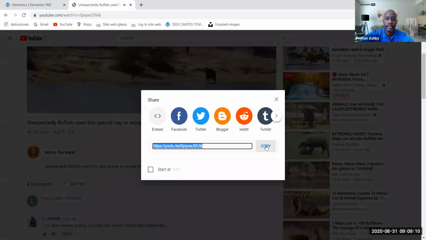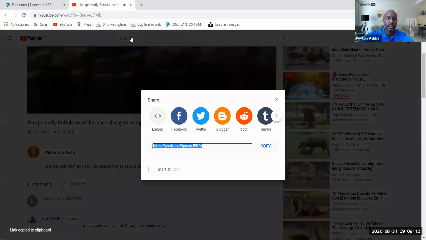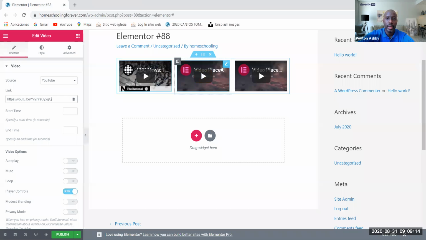Copy it, and I come back here to Elementor and I touch this second element and I just change the URL. Now it has the video that I imported.